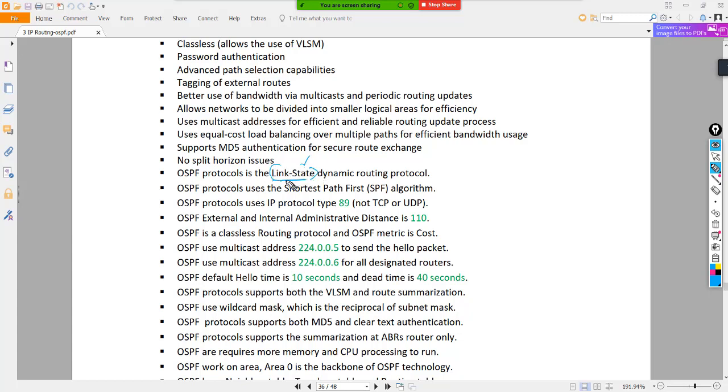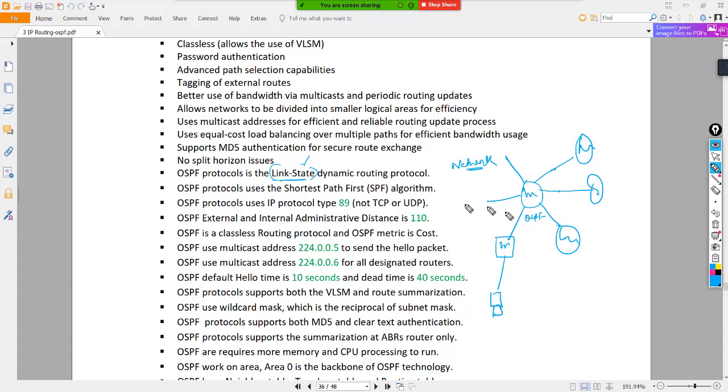Why do I call it a link? A link is nothing but a network. Let's say I have this router where I have enabled OSPF. This router will have multiple networks. Let's say this is connecting to some router, this to another router, and this is connecting to some switch, and the switch is connecting to some users, and so on. These individual networks are actually called links.